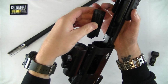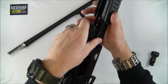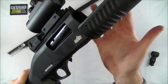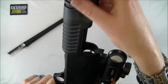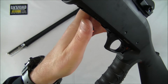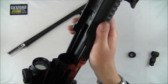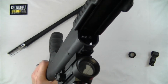You know, can't fault it. I really can't fault it. Dead easy to take apart, to put back together. It's really a nice simple gun. Nice gun that will get you started. For the money, it's absolutely bang on. Yeah, I know the materials aren't great, but at the end of the day, you get what you pay for. But I think one of these will really get you going, have some real good fun with a gun like this, until you can maybe afford, or you seriously want to get into PSG, where you want to sort of shell out and get a Benelli or something.